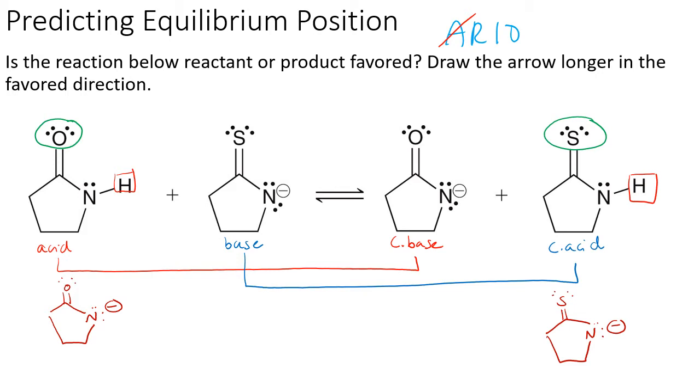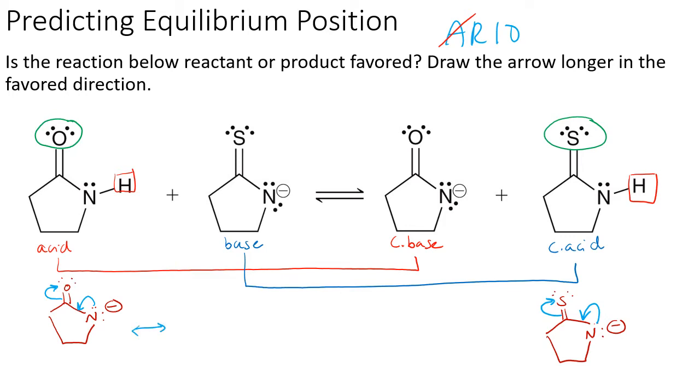But in terms of resonance, both of these molecules, when deprotonated, have resonance. We have a lone pair that is allylic to a double bond, so that lone pair can be pushed in between carbon and nitrogen, and then the pi electrons would go up to the oxygen in this case. Here we would have a lone pair pushed in between nitrogen and carbon, and then the lone pair of electrons would go up to sulfur.